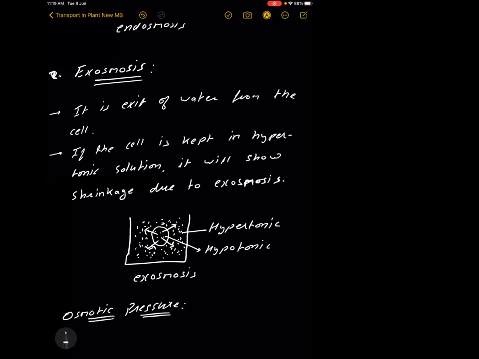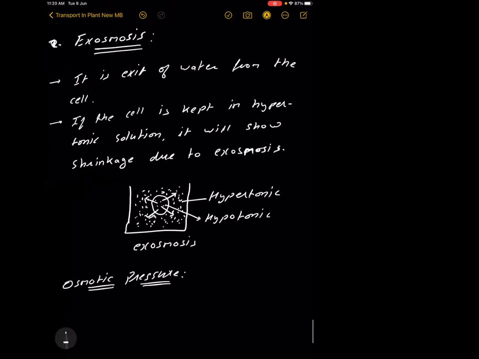Other components are plasmolyzed. They are concentrated in that liquid material, the ground substance, that is protoplasm. The protoplasm becomes constricted with minerals and other components. That concentrated part is plasmolysis. This is another definition after osmosis. So because of exosmosis, plasmolysis occurs. But during osmosis, only water moves out, no other substance.